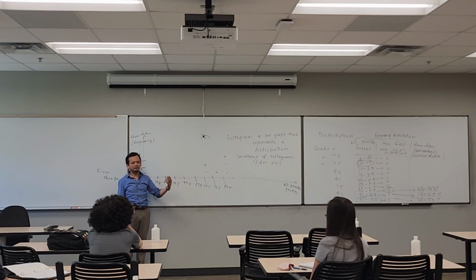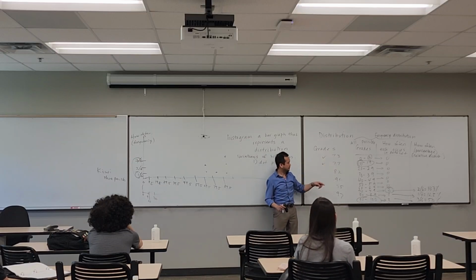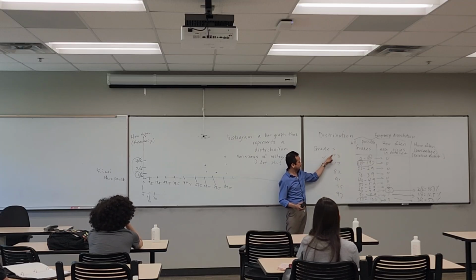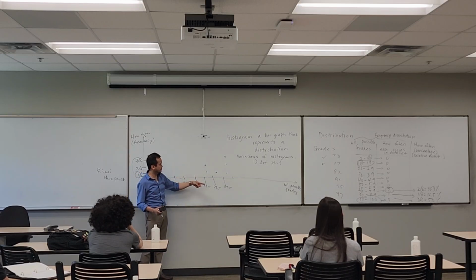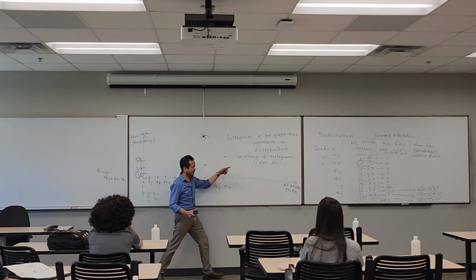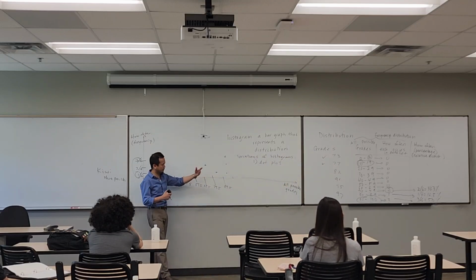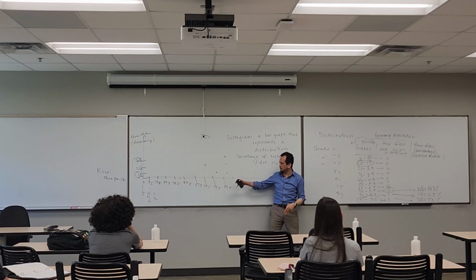For a dot plot, how many comparisons do you think we'd have to go through? 6. Yeah, so only 6, passing the data set only once. And why is that? Because every time you look at a data point, you can just mark it once in the group that it corresponds to. So at the 70s, you make a dot. And then you go through the next point in your data set, another point in the 70s, you make another dot in the same group, and so on. So you go through every data point exactly once to make the appropriate dot in the plot. And so because of that, you only have to go through your data set once.